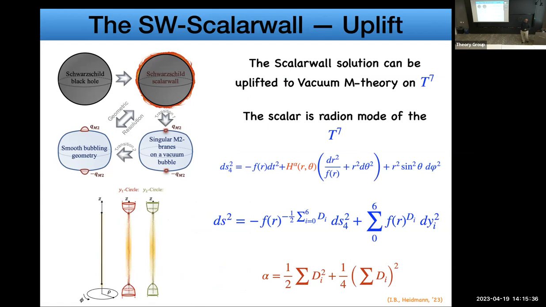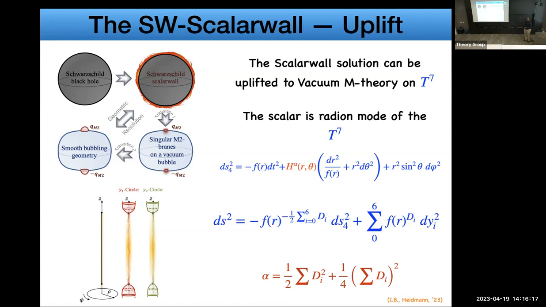We can uplift this scalar hair solution straight into, for example, 11D supergravity, where it just becomes some vacuum solution that looks like this. This is a vacuum solution where we're collapsing the extra dimensions along the region of a rod. We're doing a complete collapse of all the extra dimensions in the region where this black hole would be, with some weights that are given by D. These weights determine this power alpha in this quadrupole function H. Okay, so this is something we can do.